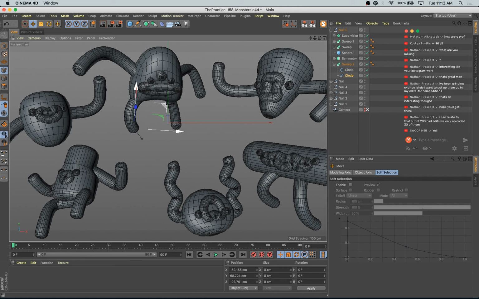Small ones though on this guy, so I think we gotta fit another little fella underneath him. Not everybody needs legs though. That's what I always say.